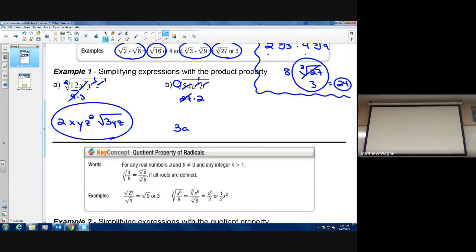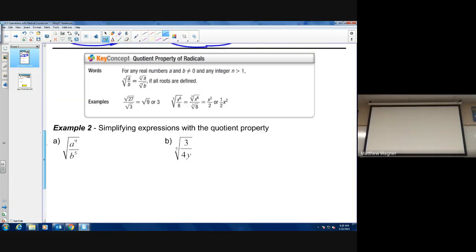I can take out 2 groups of b. 7 divided by 3 is 2, with 1 remaining. So I'm going to take out 2 groups of b. And then what stays there is going to be that 2, the a, and the b. Okay, so we want to pull out perfect cubes. Anything that's not a perfect cube, we have to leave under the radical. Again, those problems should be very familiar. We've worked with very similar concepts up to this point.